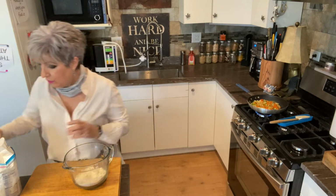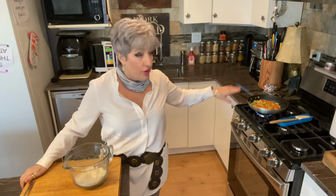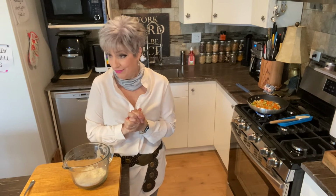To this, we are going to add, but not quite yet, these cooked vegetables once they cool. Then we're going to add an egg, possibly 2, a little mayonnaise, don't tell anybody, and the crab. And then you see what happens from there.